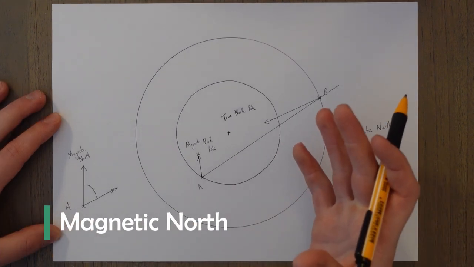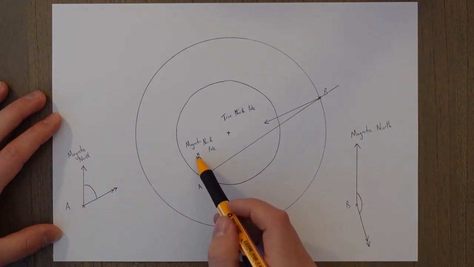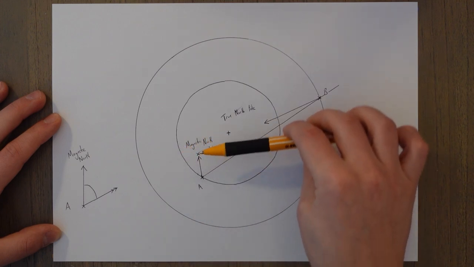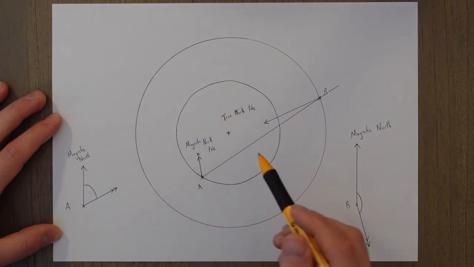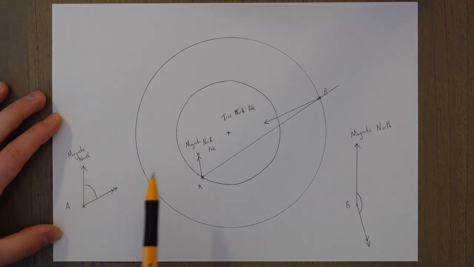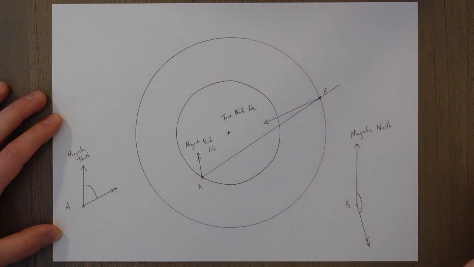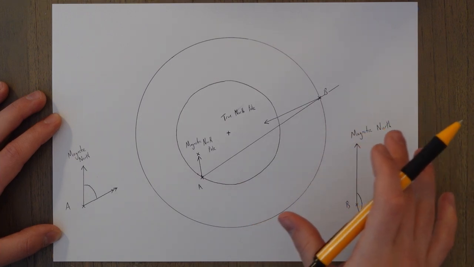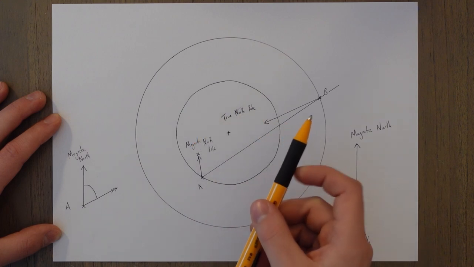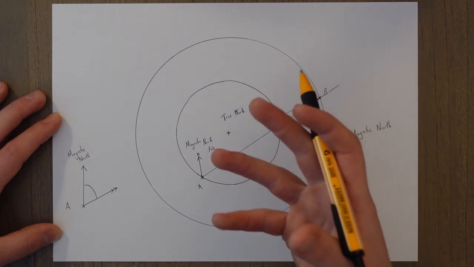If instead of using true north we used magnetic north, we would run into a similar sort of problem. The location of the magnetic north pole is around northern Canada, so as we travel around the region the compass will always point towards that point, and it can vary vastly. We start off bearing magnetic north at a relatively small angle, and as we get over to B we're still pointing towards magnetic north, so it's going to be a very large change in angle despite again not covering that much distance physically. This means that flying in the polar regions using magnetic or true bearings would require a constant change in our track to head in the correct direction, which would be difficult to do and make it easy to make mistakes.